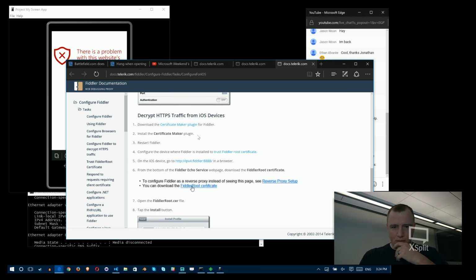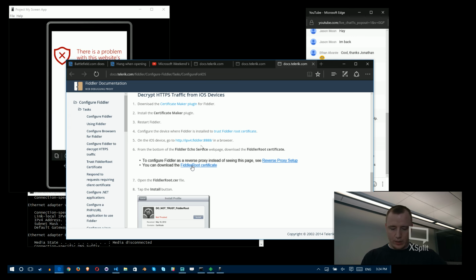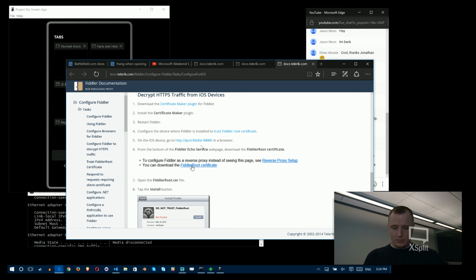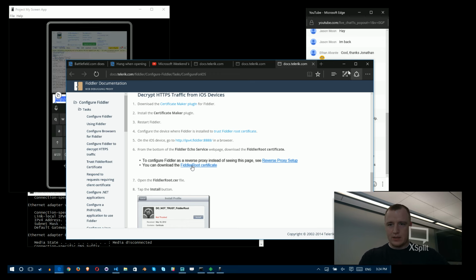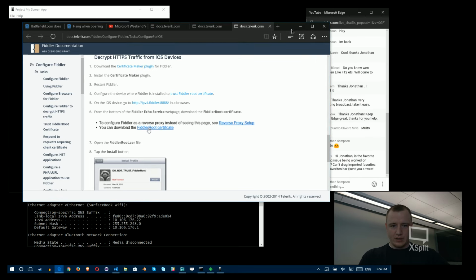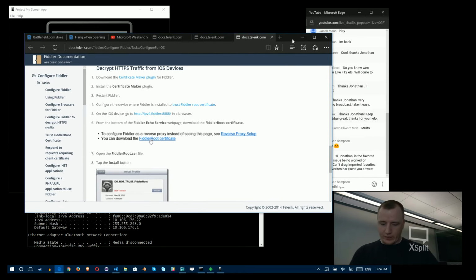Okay, yep, on the iOS device, go to the IPv4 address, Fiddler, 8888. So I think what I need to do is actually navigate to that same address inside of a web browser. So I'm going to pop into here, and we're going to grab another page here, this JS Bin. And we'll type, so that IP address was, I really should have made sure this was set up before I started the broadcast, but I totally forgot about this step.